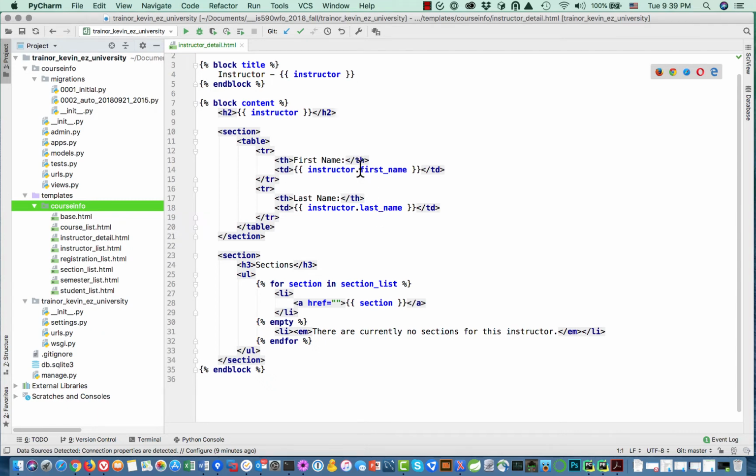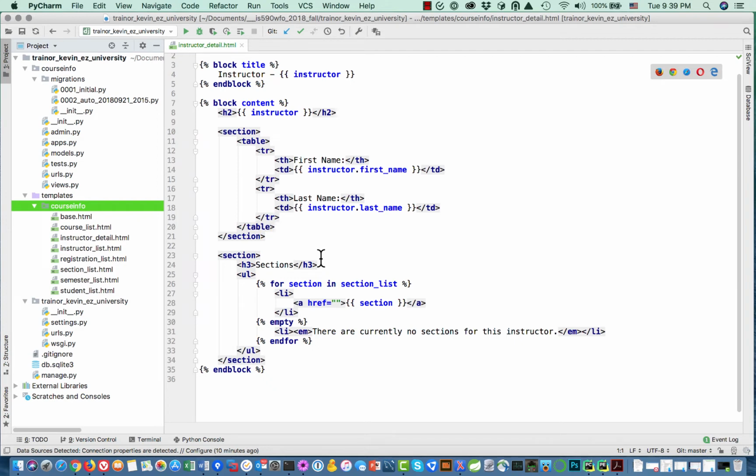And we do that by taking this variable instructor, which is holding the instructor object, and asking to render the first name field from that object, and in this case, the last name.